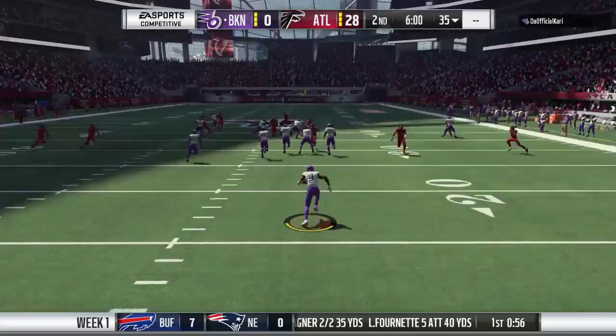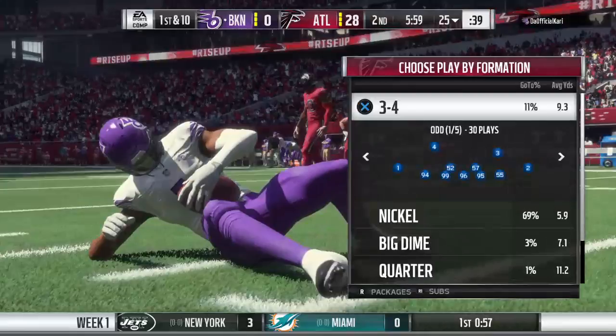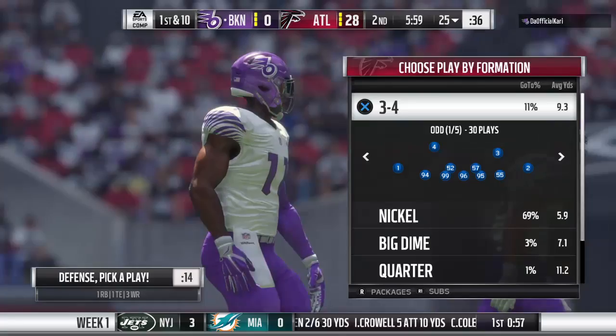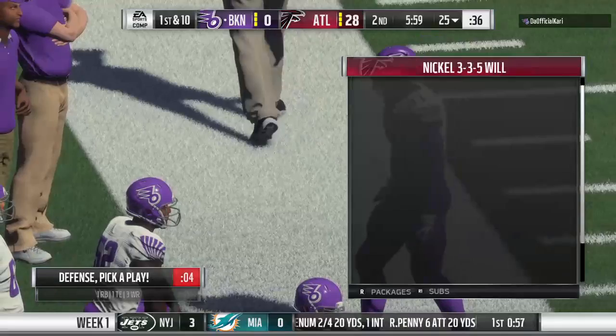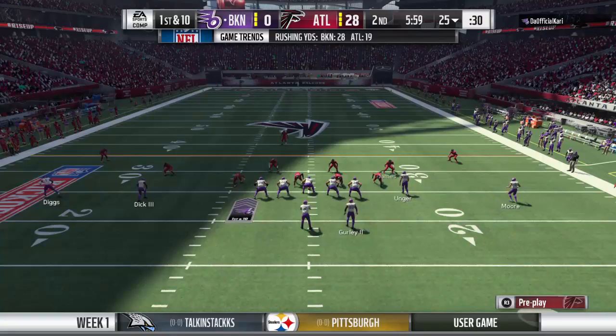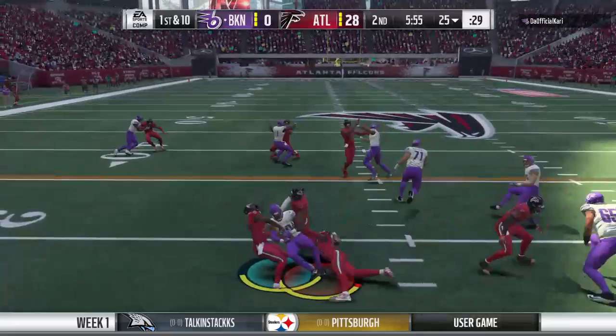The offense heads back out there. Typically this deep into the first half you'd say you at least need a field goal, but they're down to the point where they need a touchdown. Normally I'm the one preaching patience — first half, you still got a chance — but I think they're out of patience here. This has to be a drive that gets a touchdown, so if you're the play caller, you're going to that portion of the sheet that says big-time plays, specials, anything you can use to get yourself back into it.